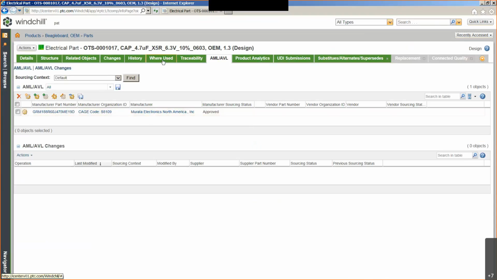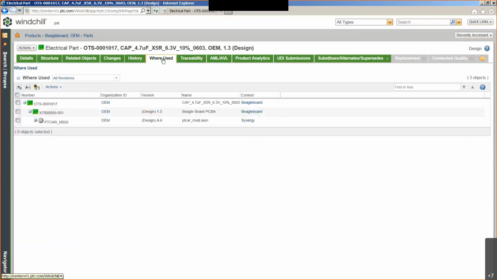Now, I do want to note that even with some of the traditional Windchill capabilities, this does give you even more insight and further capability, such as the Where Used tab. Now I can see everywhere that this purchased capacitor would be used inside of my system. And if we are going to switch vendors or manufacturers, I can see what impact that might have downstream and just be aware of anything that's going to affect before I make any of those decisions.